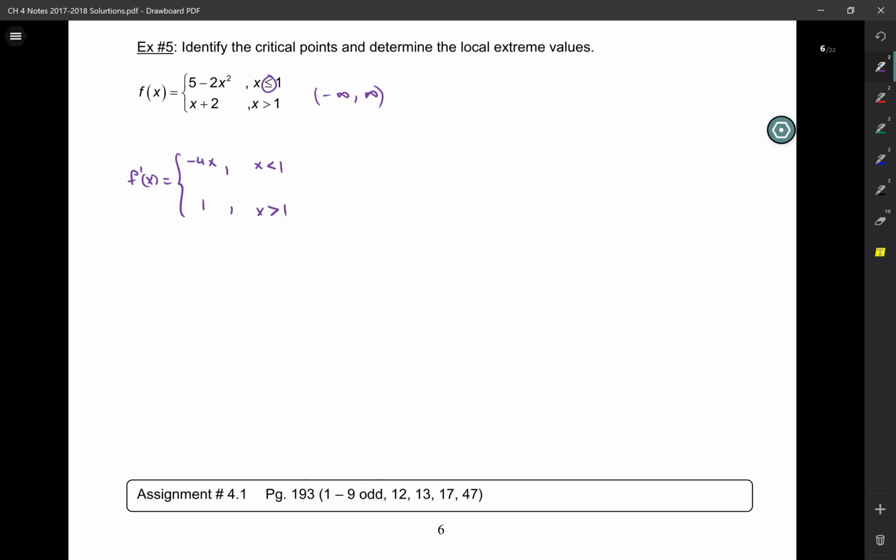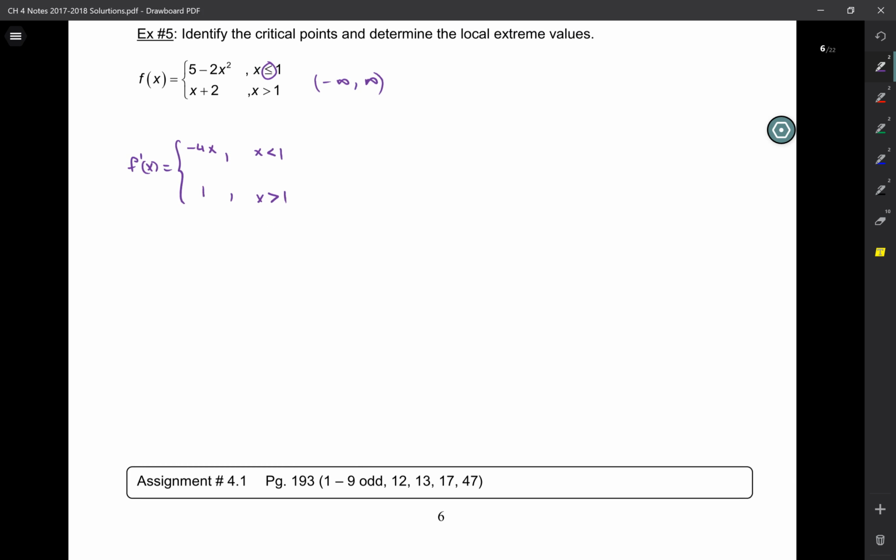Okay, so now what are the critical points here? Wouldn't it just be 1 and 1? Okay, there is x equals 0, right? Because you set negative 4x equals 0. So x equals 0, that's a critical point. Wouldn't it be 1 also because it'd be undefined? It would be 1 over 0. It's just a constant though. There's no x, so you can't make it undefined. And then the other one wouldn't be 1.